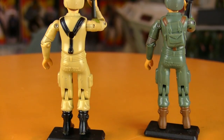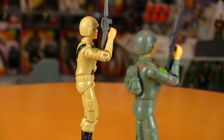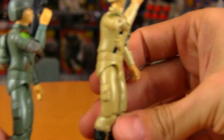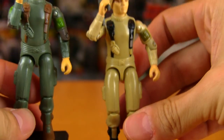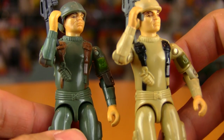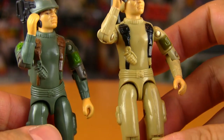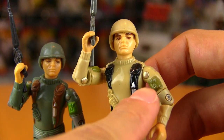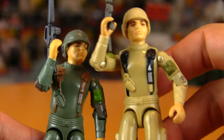I don't have the Falcon Glider that he came with, but I was able to hunt down the tan figure that was included with that glider a couple of years ago. And it is the exact same figure, just with different colorations. This time he's got black boots, because he's not trudging through the mud — he's got the Falcon Glider. Same chest sculpting, same everything, just tan coloration, and then a darker brownish-green pocket there. The same silver knife on his chest.